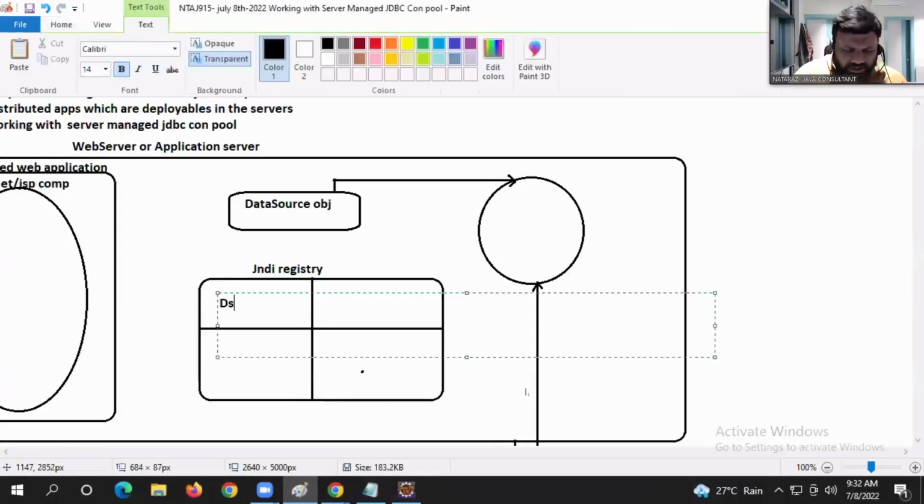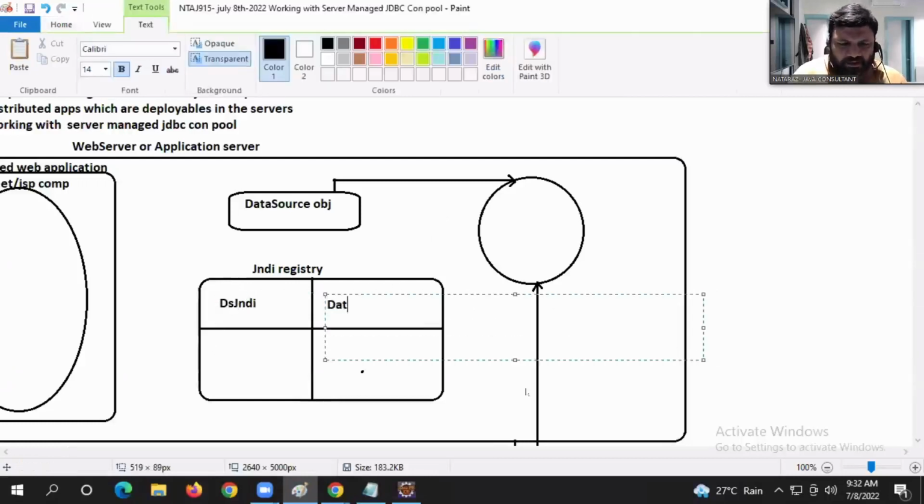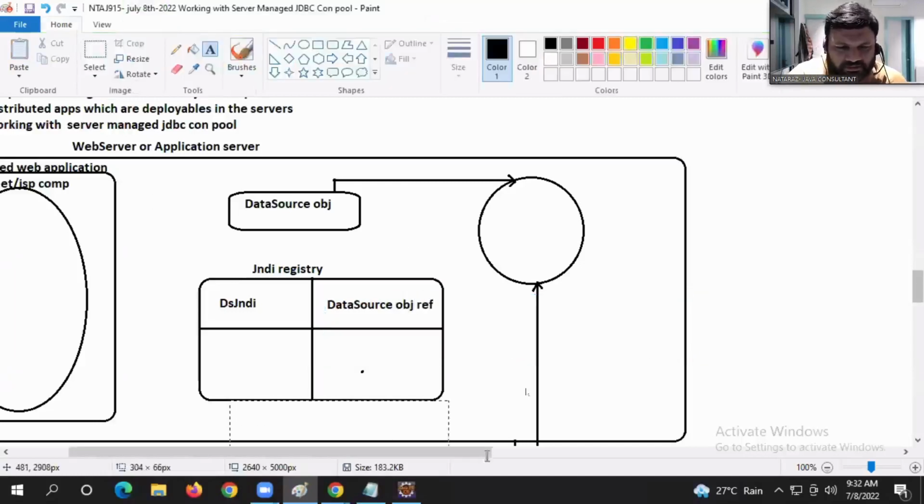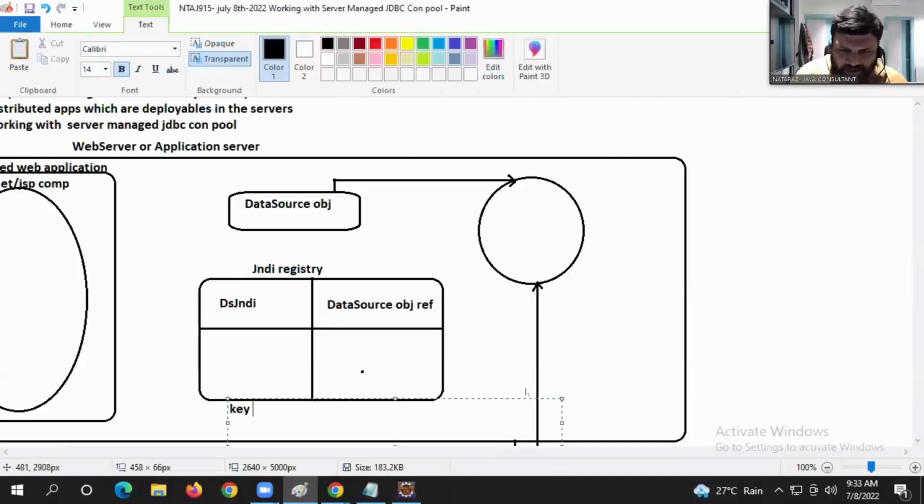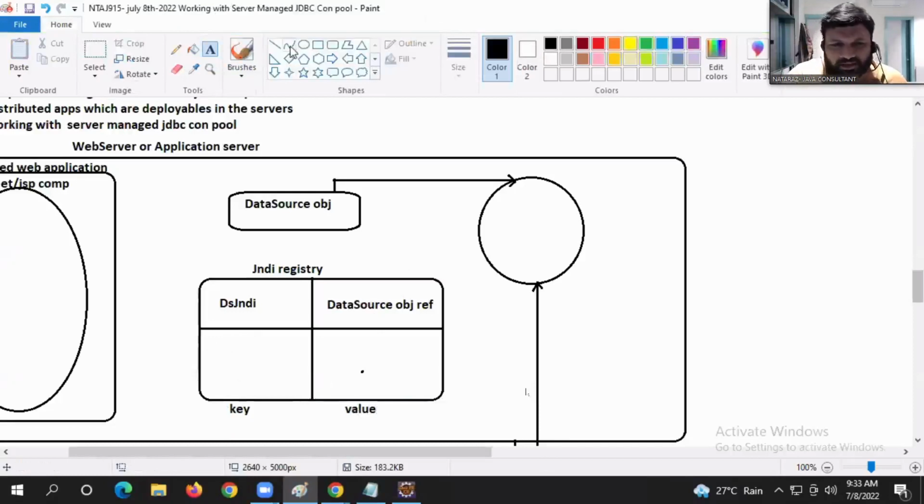This is my data source object reference. Here is my key, here is my value. Other things also will be there, but right now we are keeping only these objects.